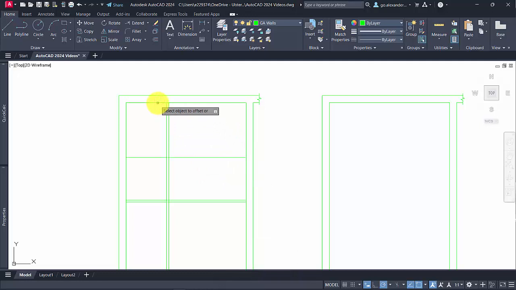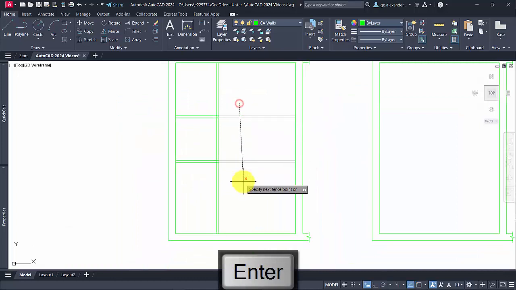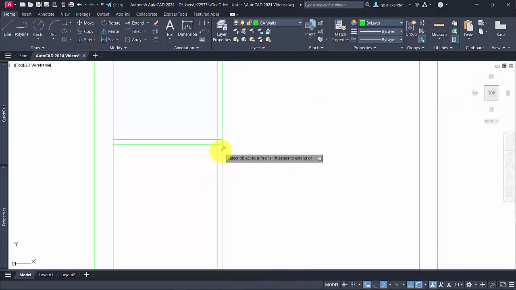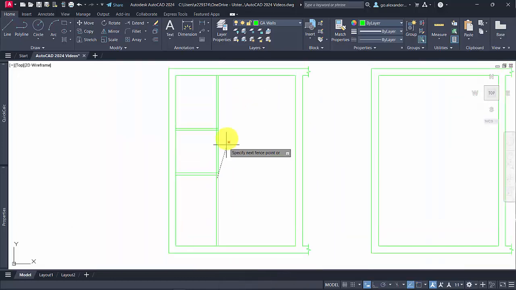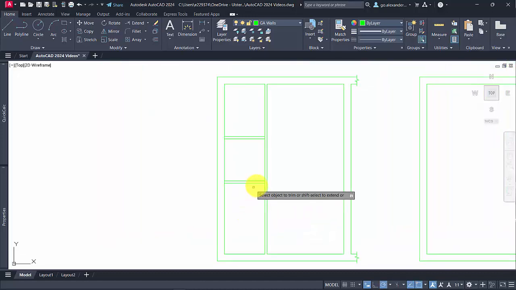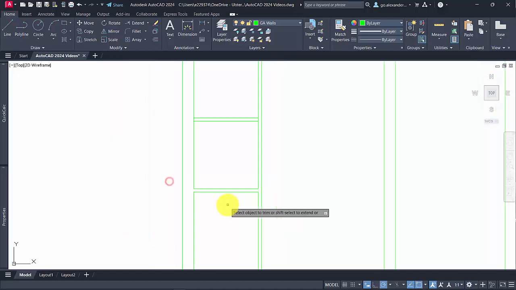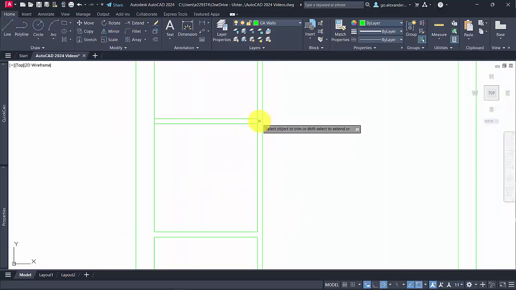Just a good opportunity to double check everything is going to show correctly here. We can now use the trim tool to make sure we get everything correctly drawn. We can open up the junctions of all the walls because it's all going to be concrete blockwork interleaf in my case.